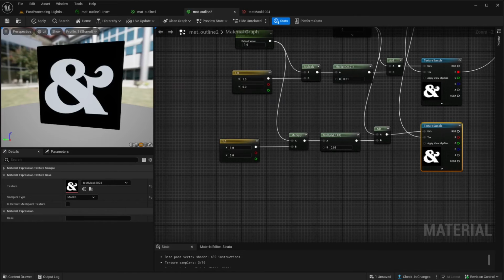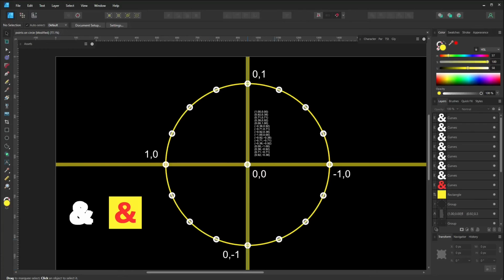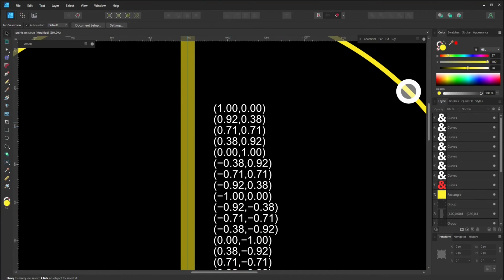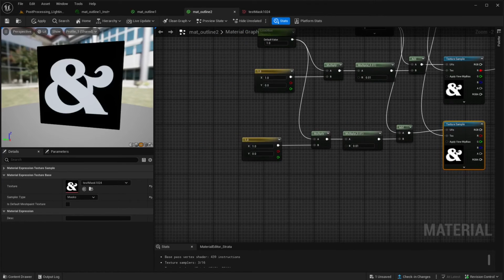So this is the next one. If we go back to how I have the coordinates, this one is 0.92, 0.38. So we could go back here and we get 0.92, 0.38.